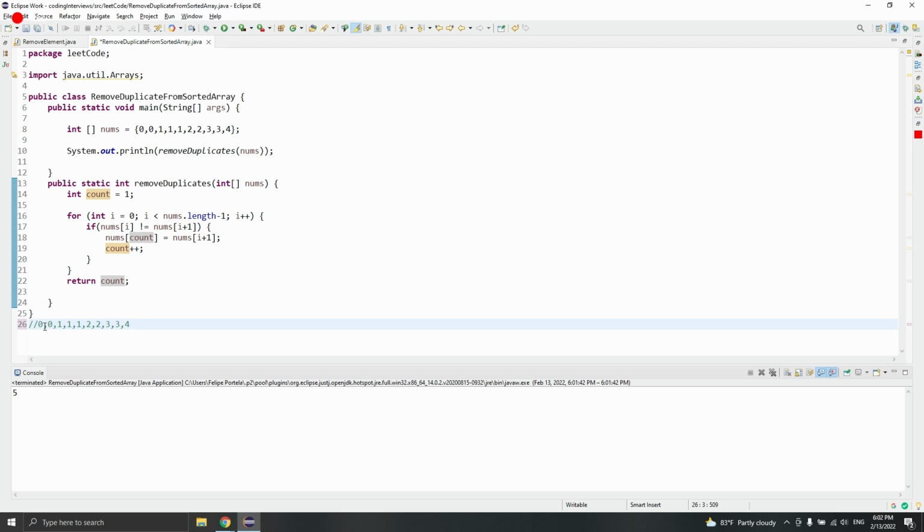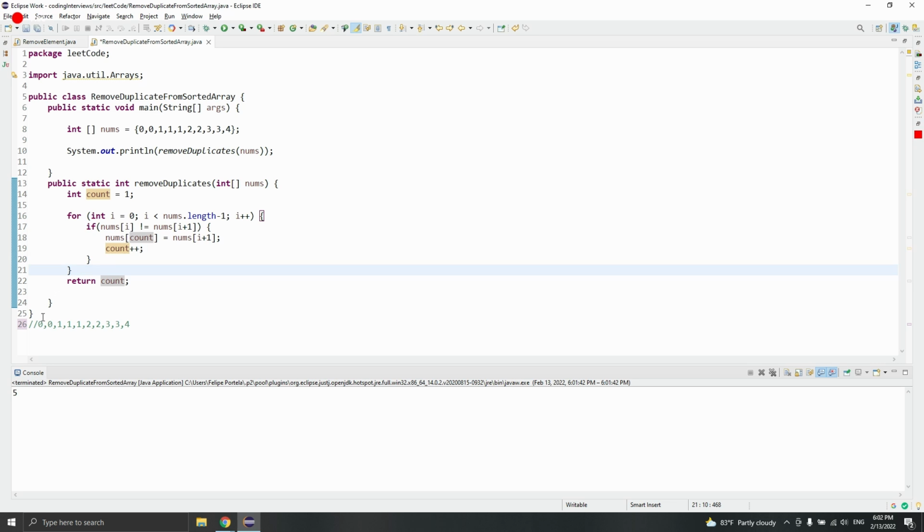So we start at count equaling 1. If two elements are not equal to each other, then set nums[count] equal to nums[i+1]. And then we increment count, and that's what we're returning at the end.